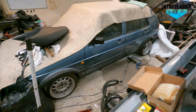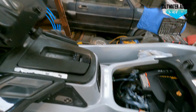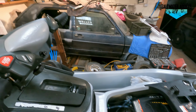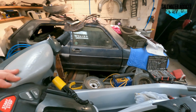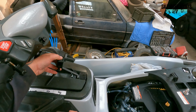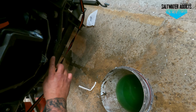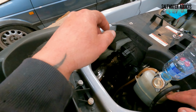So what I'm going to do, I'm just going to start the ski up. Just going to give it a little start. I'm not on water at the moment, so I'm just going to literally start it just to get it to go around. That'll do. So, all good. At the max level, which is good.